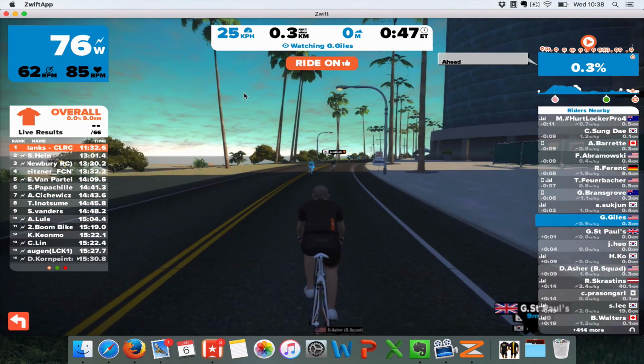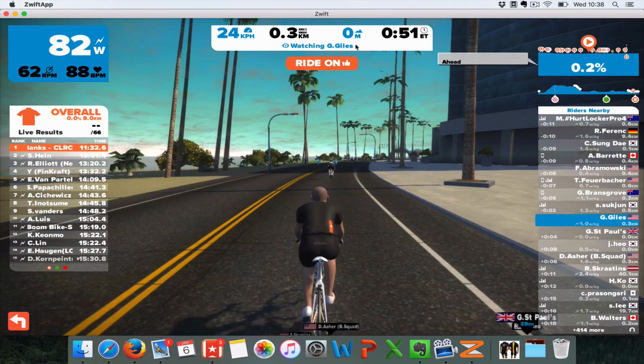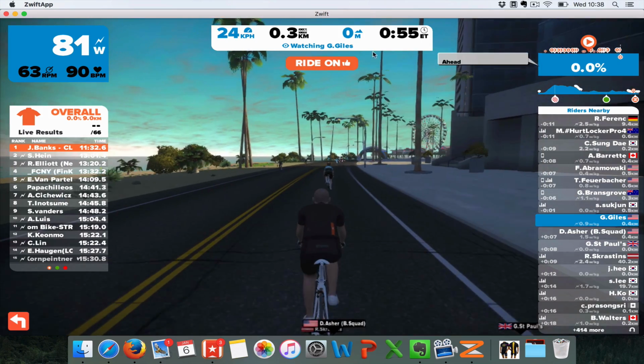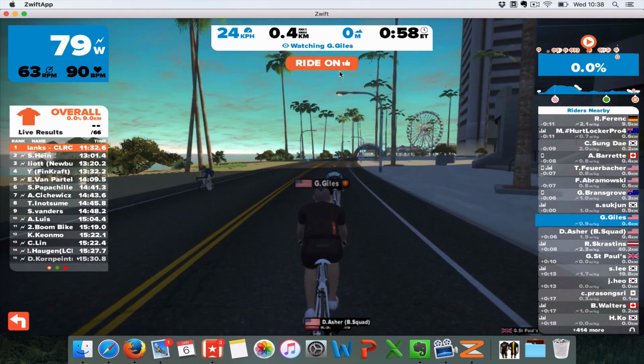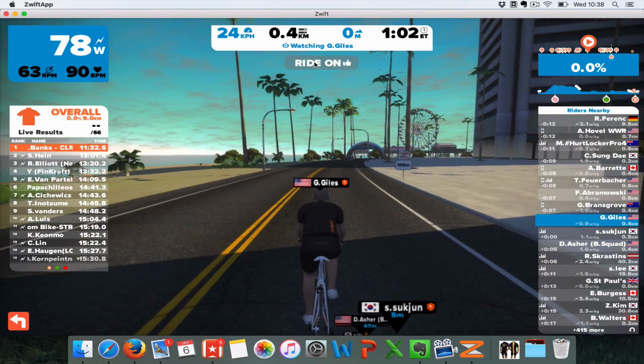Across the top here we have got your speed, you've got how many kilometres you've covered so far, you've got how much climbing you've done, and that can either be in metres or feet, and then you've got the time that you've completed so far. We're going to give this little guy a ride on here, which is a little thumbs up. He's doing pretty well so far, so why not?